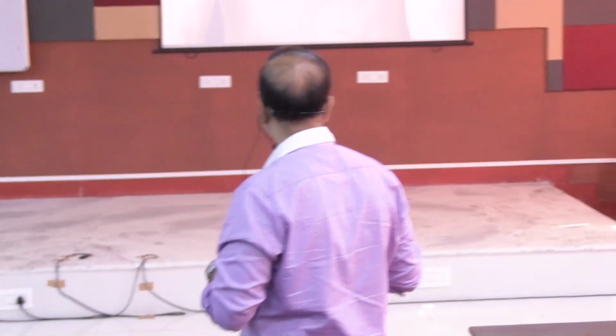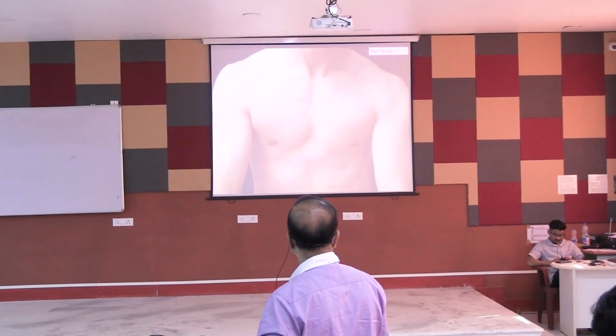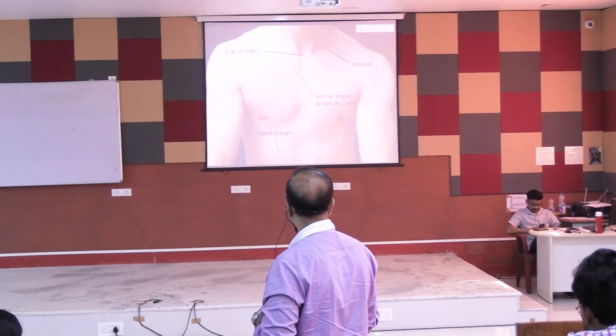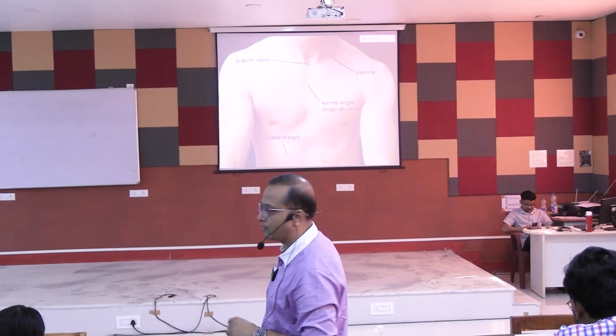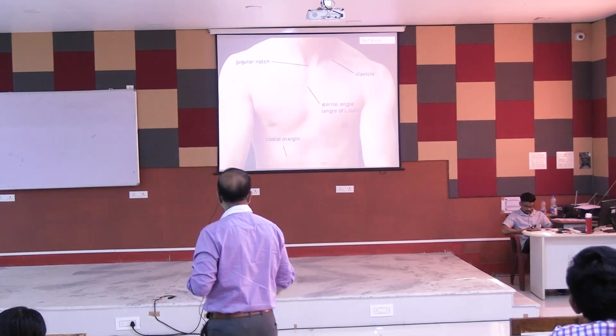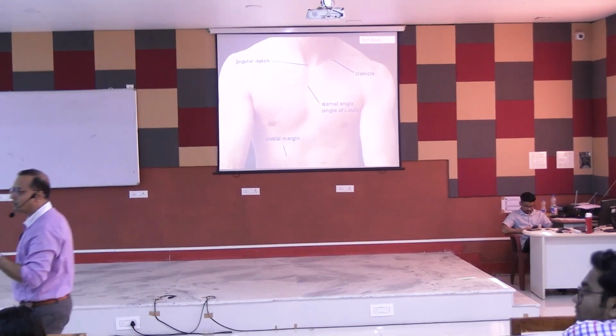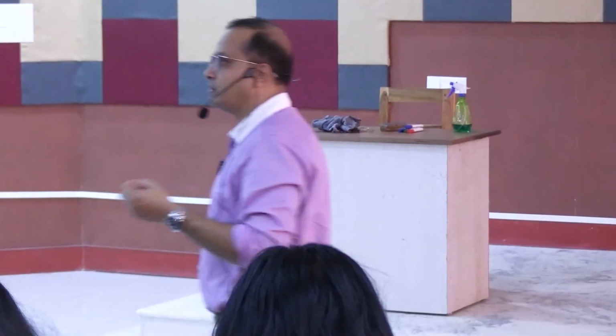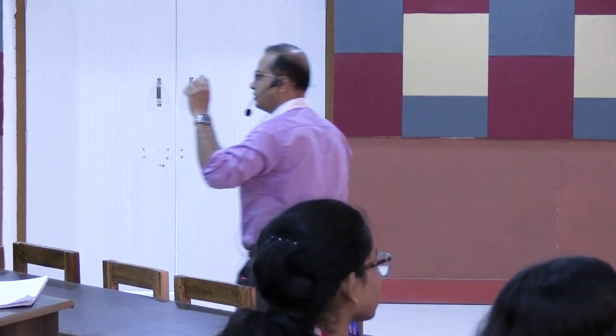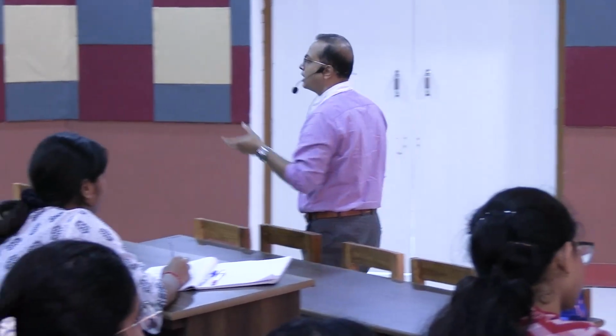And in the midline, we have the bone we call the sternum. These features, the jugular notch, clavicle, and costal margin, which fits with the diaphragm, are familiar to us. Now, in the midline where the sternum is, it has a few parts. The upper part we call the manubrium. Then we have the body and the xiphoid process at the bottom. The union point of the manubrium and the body has an angle, which we call the sternal angle, also known as the angle of Louis. That landmark is important to us.